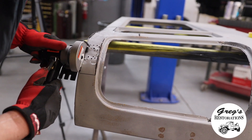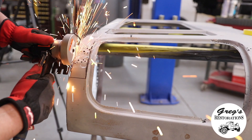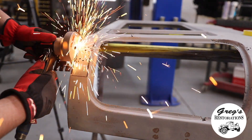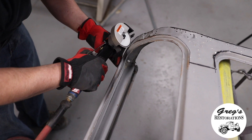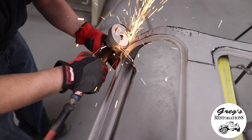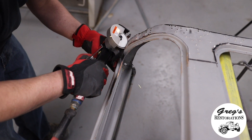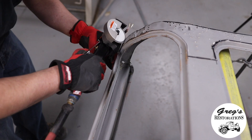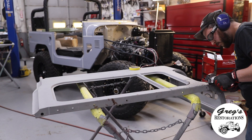After spending many hours with Eastwood's new panel saw, we learned and loved this tool working on our Land Cruiser project. It's actually a really powerful tool, and the diamond wheel cutoff wheel is no match for anything else. It actually cuts amazing, and it actually lasts 10 to 1 compared to regular generic cutoff wheels that we're normally used to using. It saves the customer time and money because you're swapping out wheels every 10 minutes on a regular cutoff wheel.